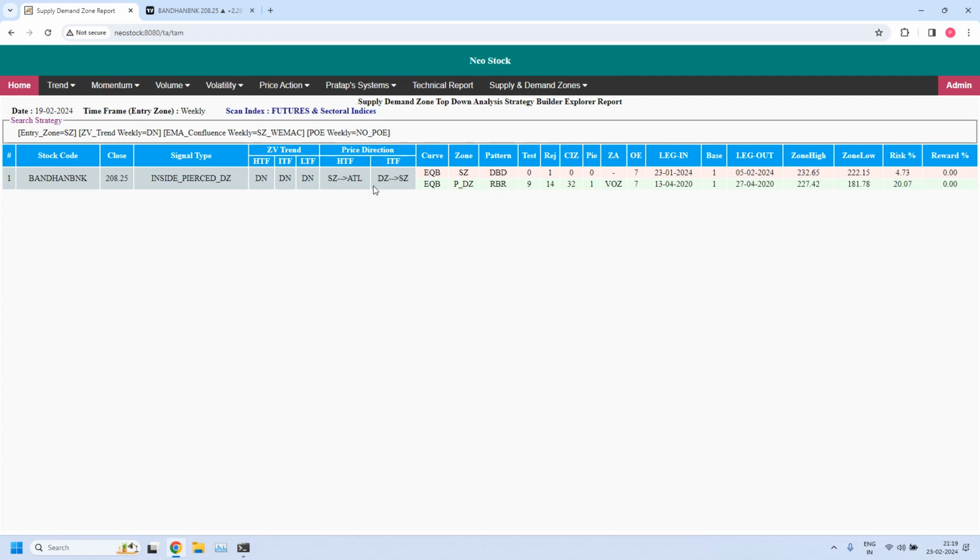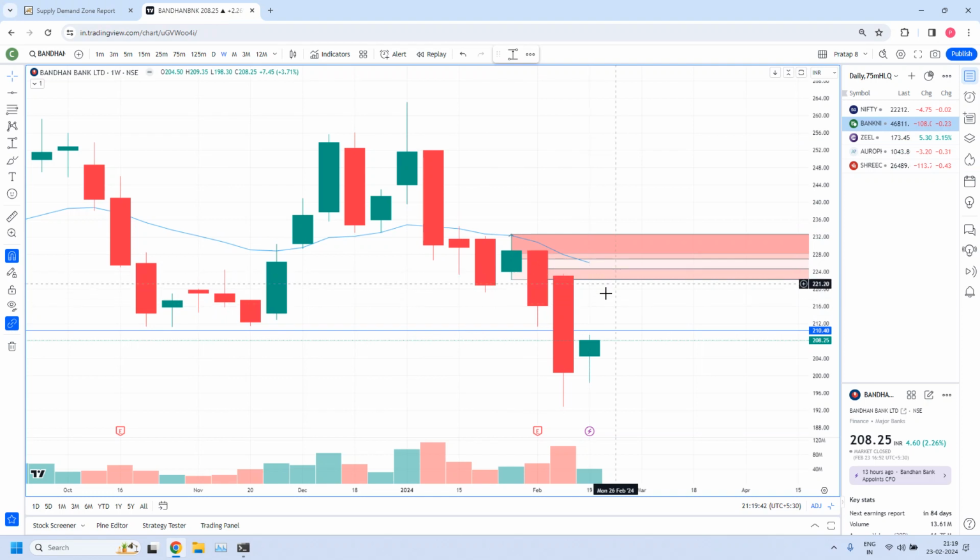But this is a good stock for us because overextension is not completed. It is about to complete. Probably we will keep this stock in our watch list. We will monitor this every day until it reaches this weekly supply zone. Once it reaches there, we will plan our short trades near this weekly EMA inside this zone.